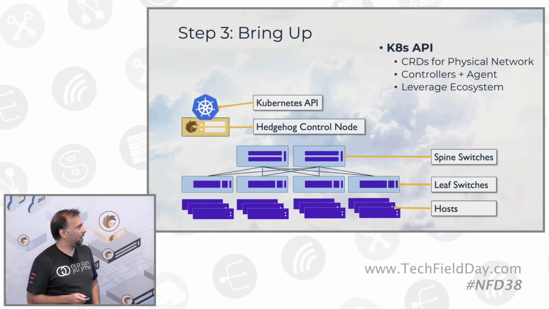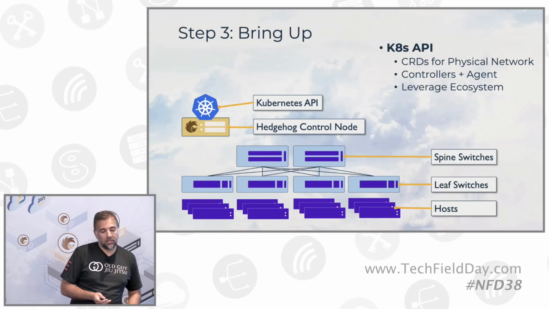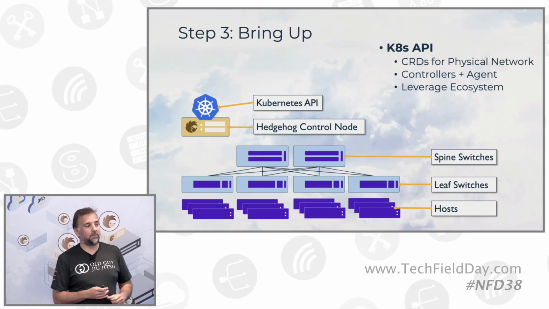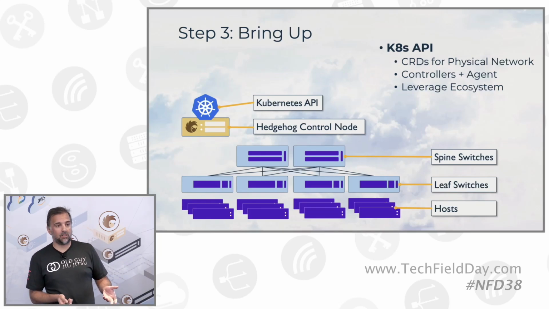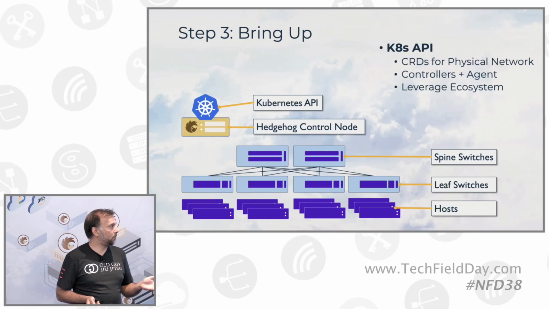So why the Kubernetes API? So the great thing about Kubernetes API is that you now have a well-known API with a huge ecosystem of tools that you can use to actually configure the system. So for example, if you want role-based access control, you don't have to go and figure out some Hedgehog-specific role-based access control. Kubernetes itself actually has a role-based access control mechanism that you can apply to objects in different ways, and that works just seamlessly with Hedgehog.